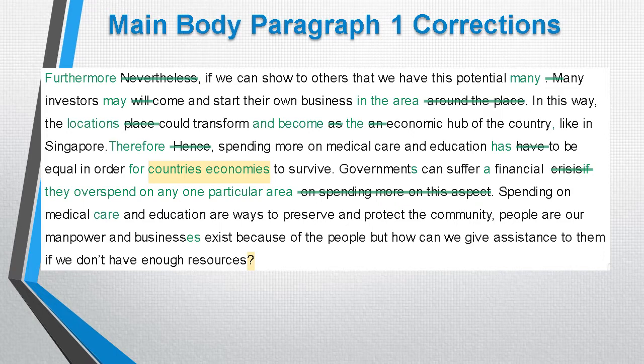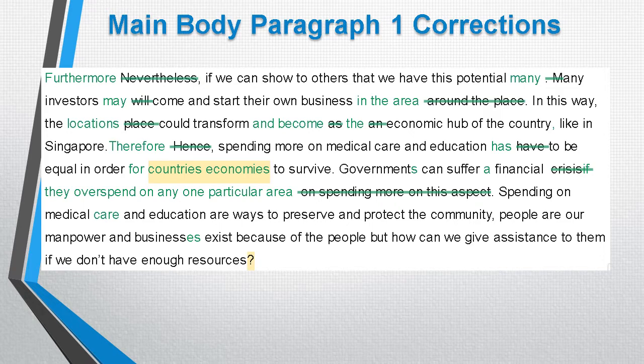Now, you can read the rest of the paragraph and the corrections for yourself. A few typical ones: has, have, that they're often confused. Government can suffer, governments, because you're talking about more than one, and so on. So there's a few extra grammatical mistakes in there. The very last sentence actually ends with a question. We need to try and avoid asking ourselves questions during academic essays. It's not normal to do that, so it's something you'd need to avoid.